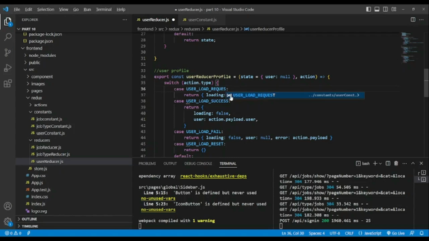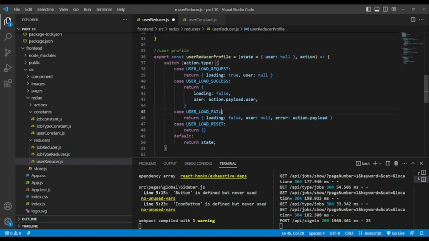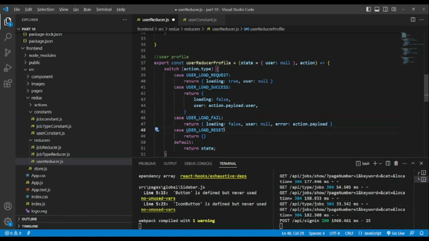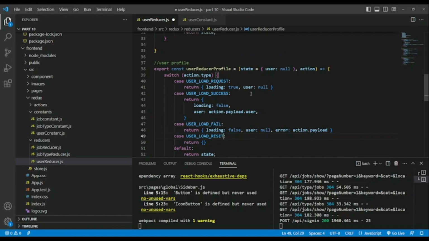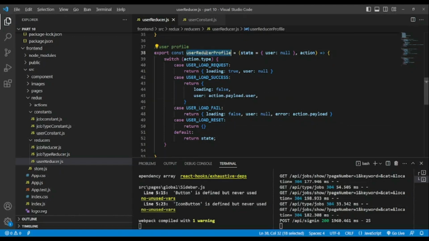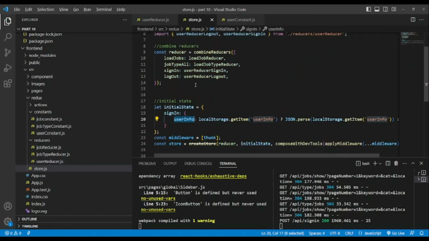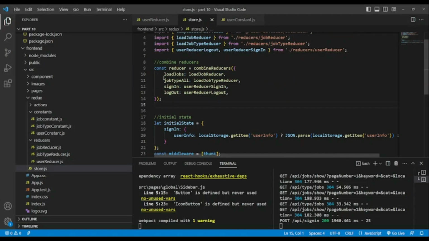And we need to bring the constants and do it for all. And after that, we need to bring it in the store, in the combined reducers.